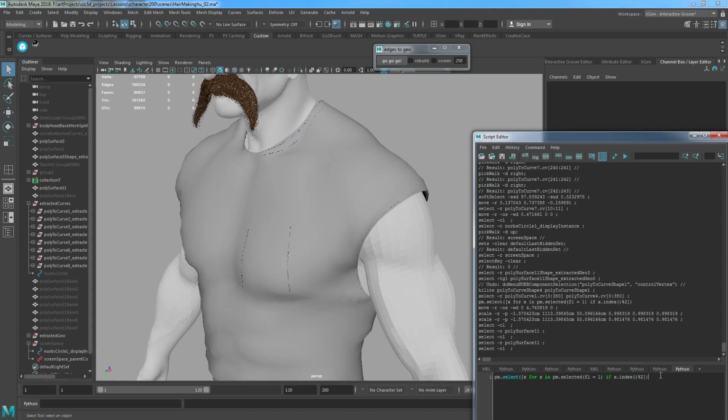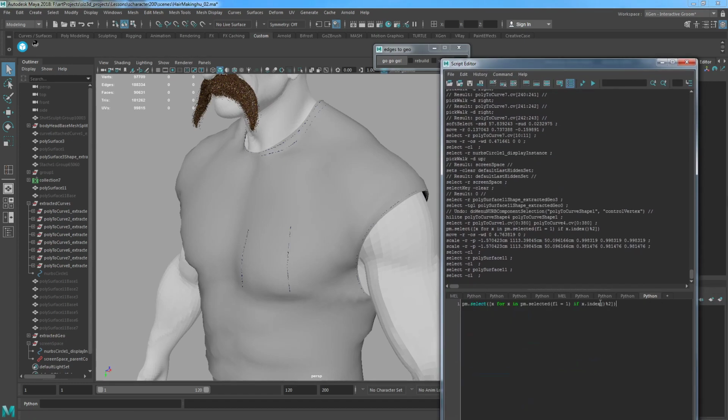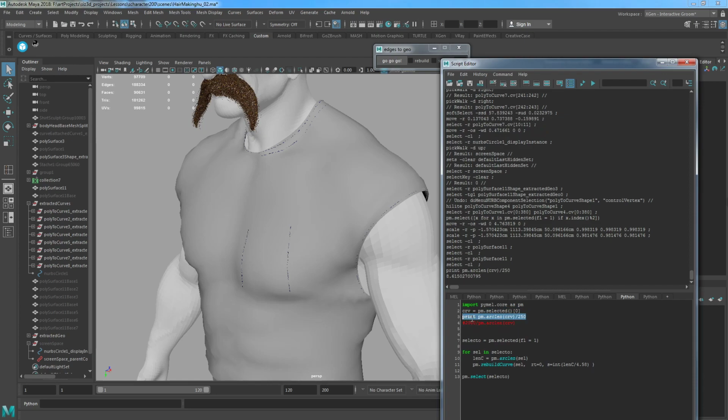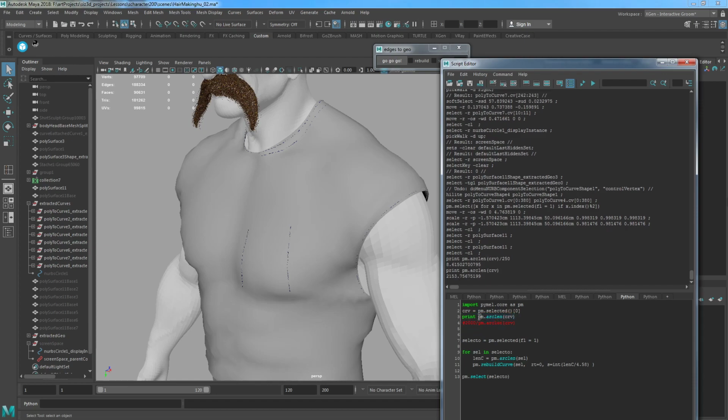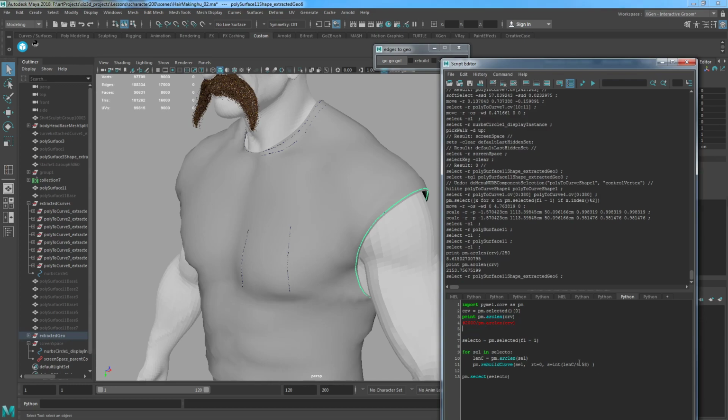So I'll share the two scripts. They're simple. You can easily modify them. This here at first is unimportant, so I guess I'll comment this out. But what I can do with this, if I hit the print, I can figure out, okay, how am I going to subdivide? Like, how many points am I going to get just by the length of the curve, and how much do I have to divide it? So if I already rebuilt one, I can decide how much I will have to divide the rest of them by their length to get the appropriate amount of CVs.